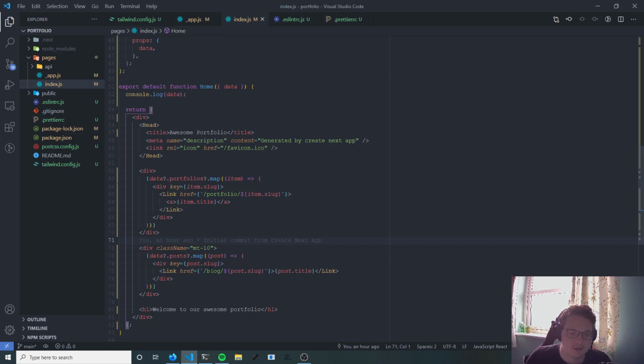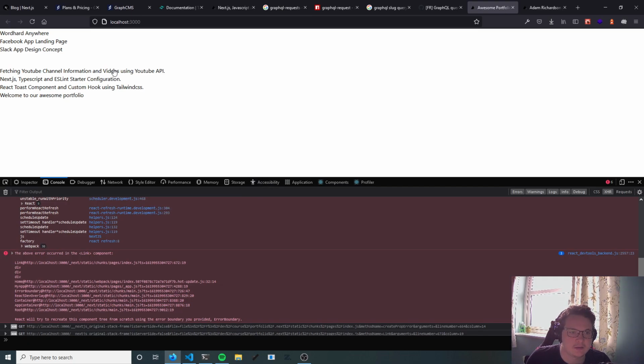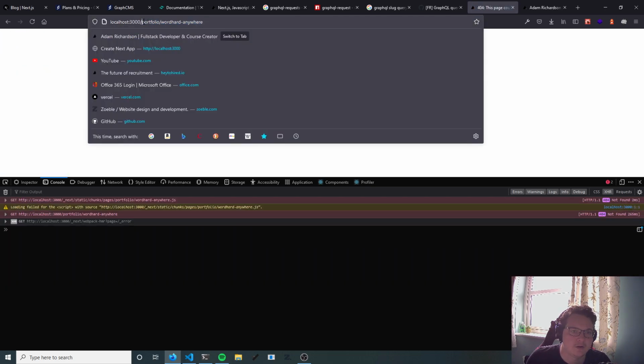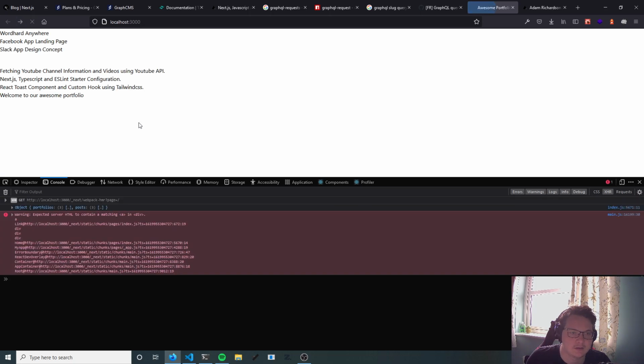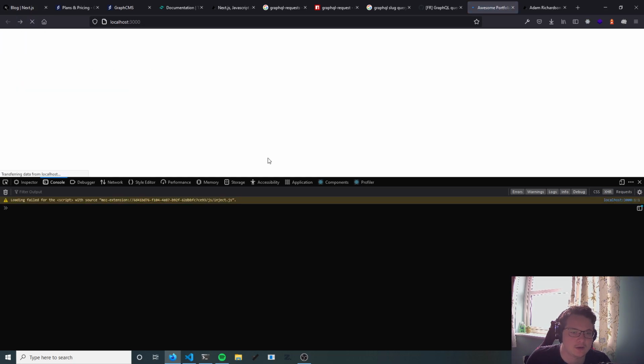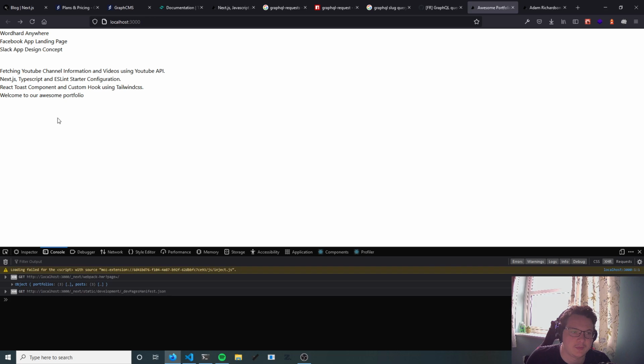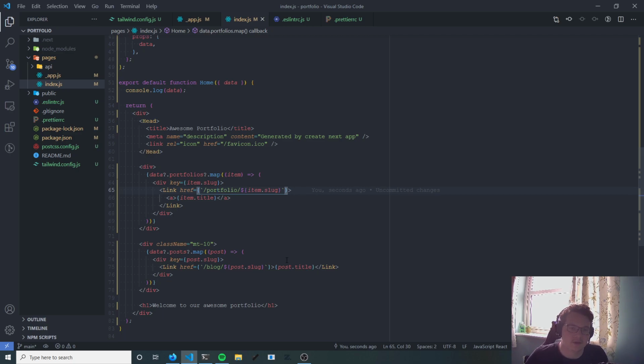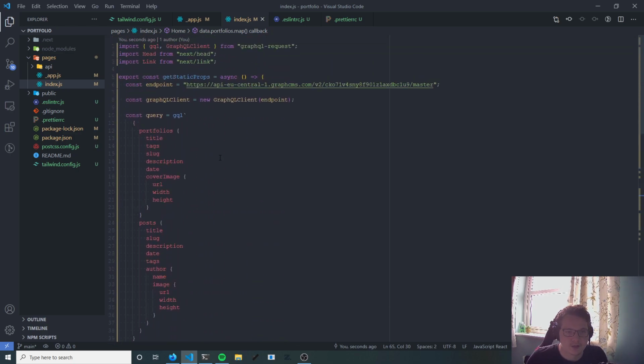So when we click on either of these links now, it will take us to /portfolio/work-hard-anywhere, because that was a slug. So that is working just fine. Again, clearly it doesn't look good, but like I said, the focus for us right now is just to get the application working.